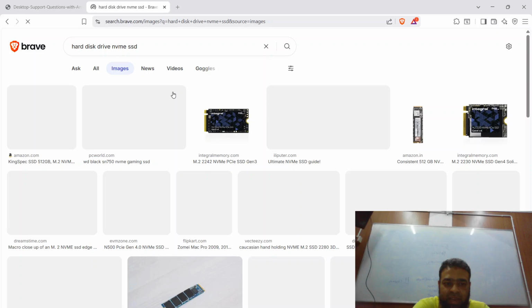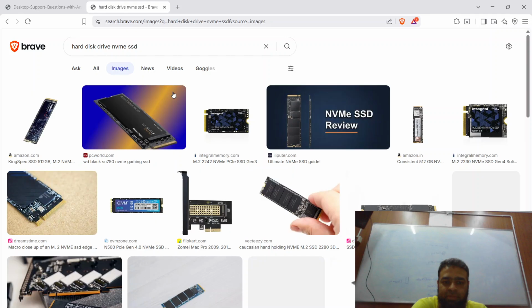Have you seen a Kit Kat? Yes, sir, we have. It is like that, or a small 5 rupees Milky Bar. This will be very fast. We don't have NVMe here.